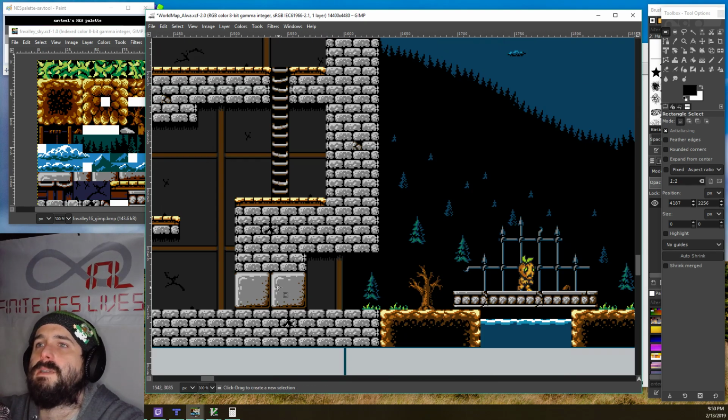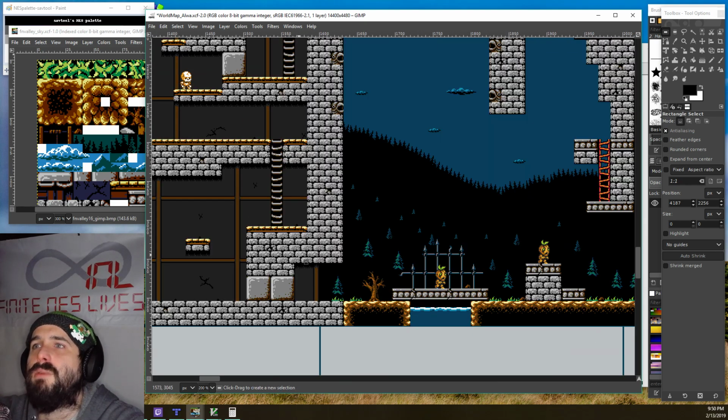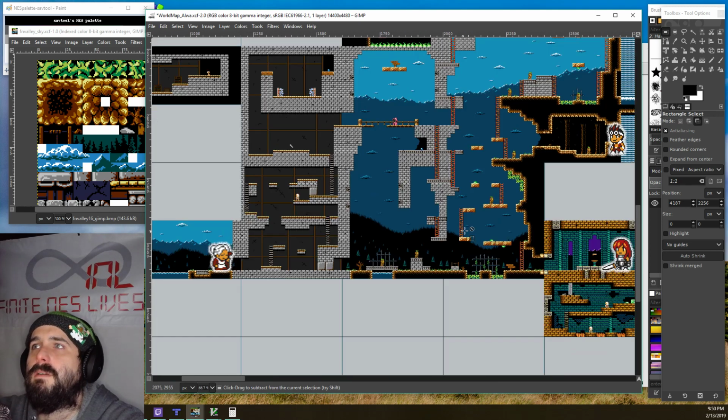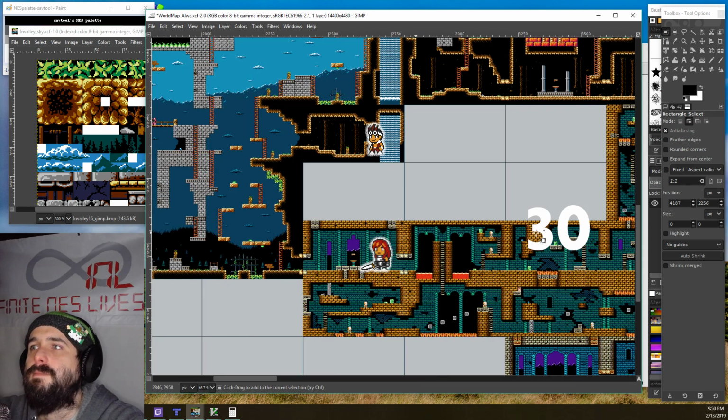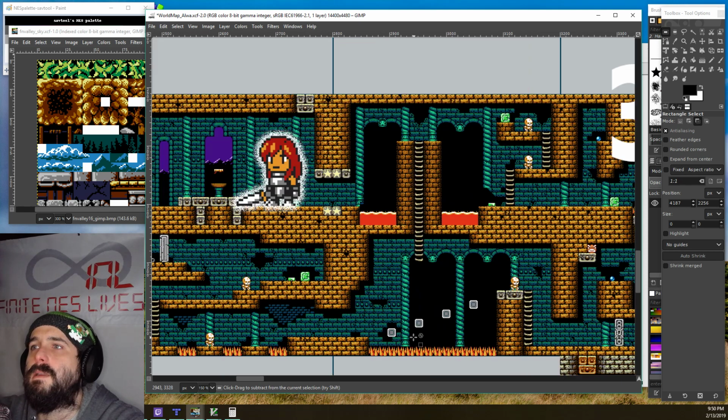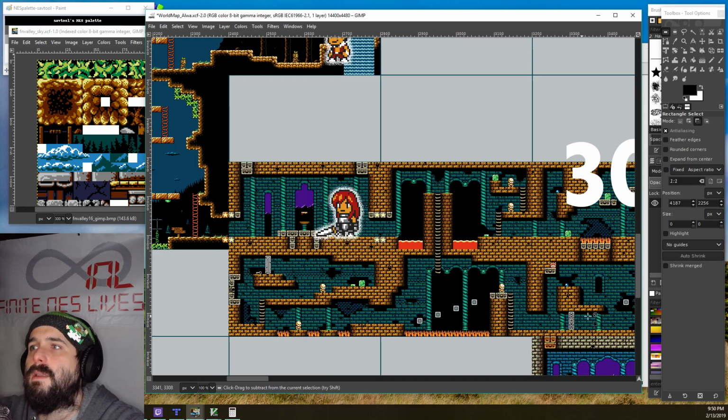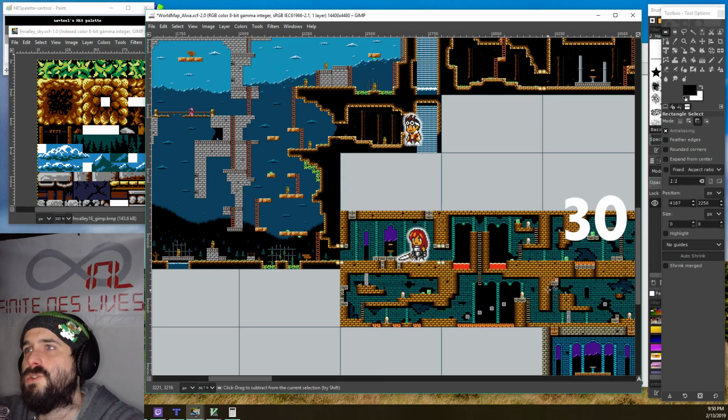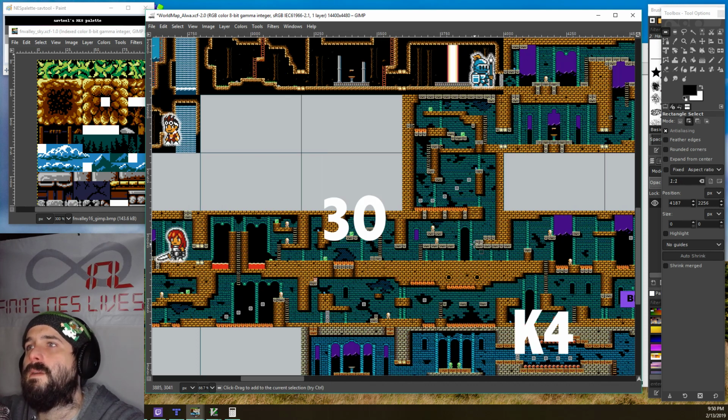Like these blocks. I think once you break them, they're gone forever. I don't remember. These types of little blocks. Definitely the keys. Once you interact with them, they're done.